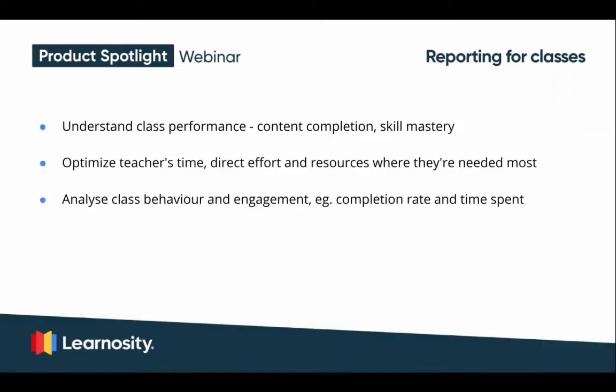Reporting for classes is all about understanding the class's performance. So their content completion, their skill mastery, and we use these reports to try to optimize the teacher's time. Our understanding here at Learnosity is we can use these reports to help teachers best direct their effort and resources where they're needed most, and also to analyze class behavior and engagement with a digital platform. There are some quite advanced metrics that you can get access to through your Learnosity reporting. So we'll look at things like completion rate and time spent in our examples.